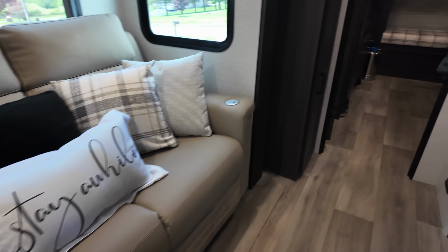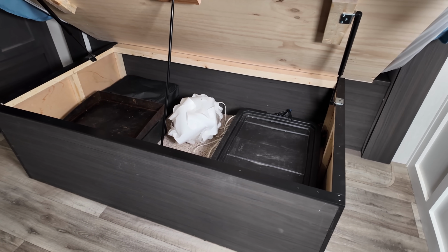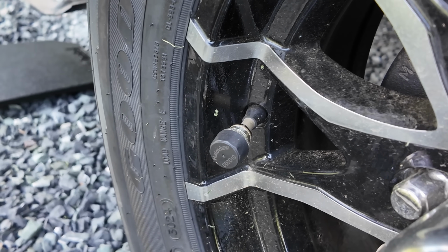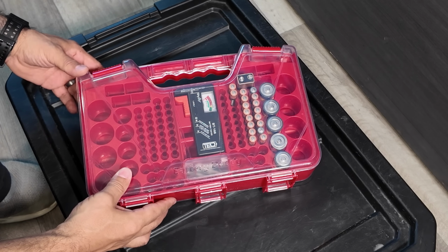The underbed storage is where I keep the rest of the tools, supplies, and parts we haven't covered yet. Not everything has rechargeable batteries, things like remote controls, TPMS sensors, digital tire pressure gauges, smoke detectors, so I keep a stock of batteries with us at all times.